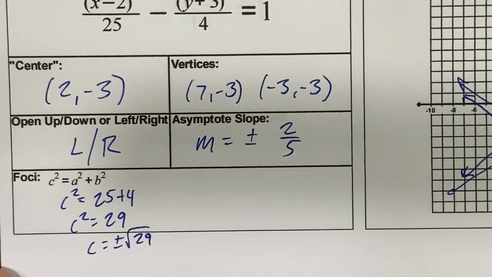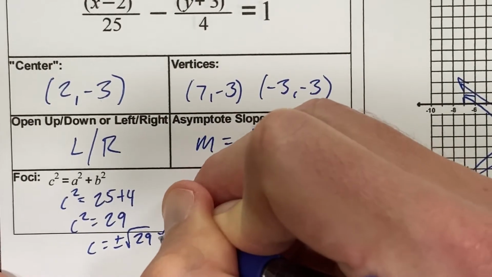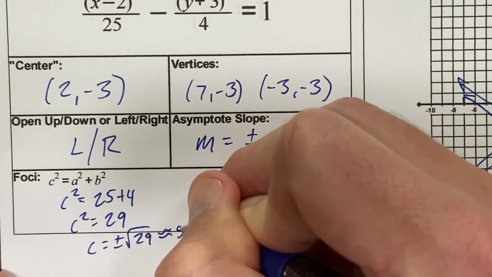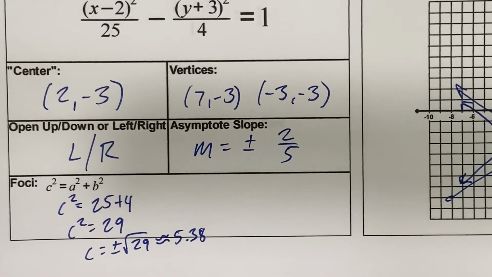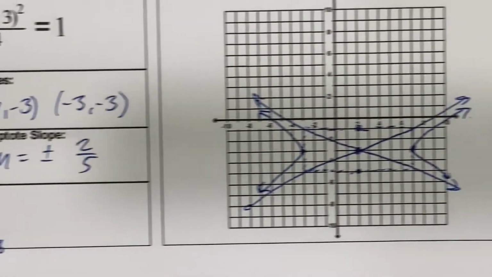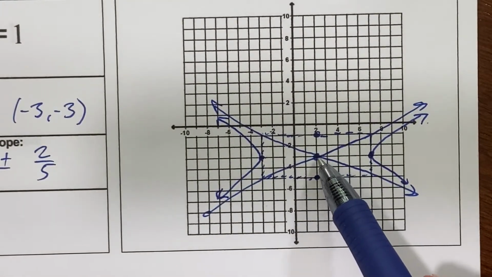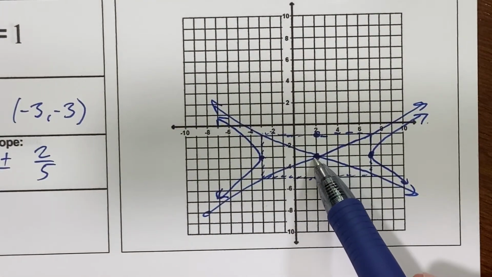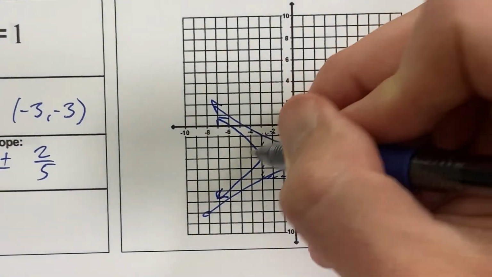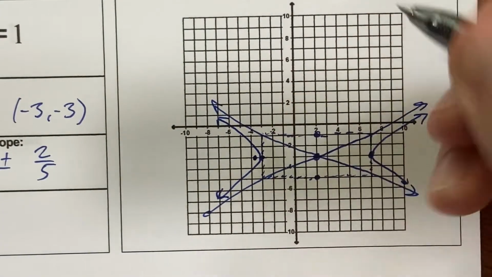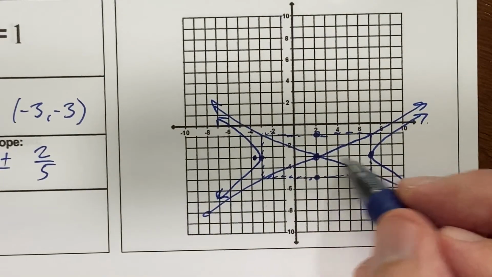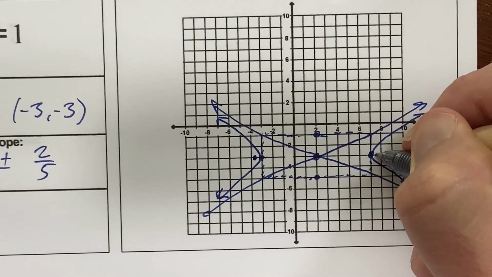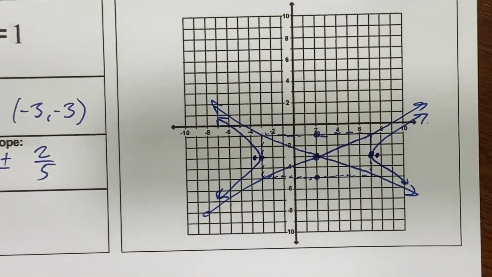Gross. That is about equal to 5.38. Okay, so we're gonna go just a little bit further than 5 on the graph over here. So I'm gonna come up here and I'm gonna start at the center and I'm gonna count towards the graph. So I'm gonna go 5.38 right there. So since I went left 5 for that point, I knew it was just a little bit further than that. And then I went 5, and then I know it's just a little bit further than that.